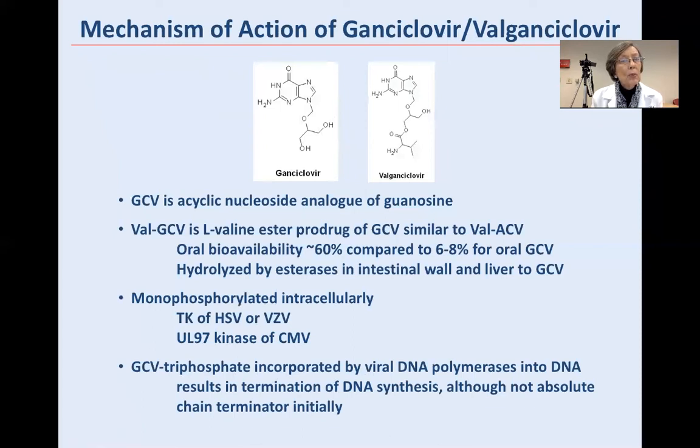Whereas if you compare this with acyclovir, it only has one hydroxyl group, which, once it's phosphorylated, has no way of adding another nucleotide. So this ends up being a chain terminator after enough molecules are added. And our thought is that probably having multiple ganciclovir molecules in it kinks the DNA and makes it unable to add any more nucleotides simply because of the change in the conformation.